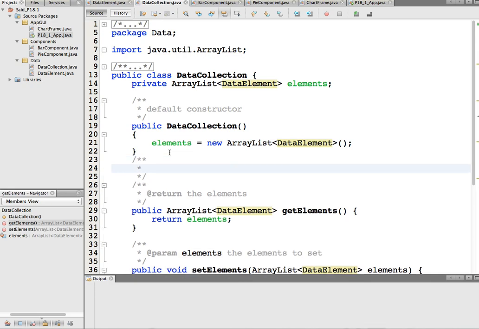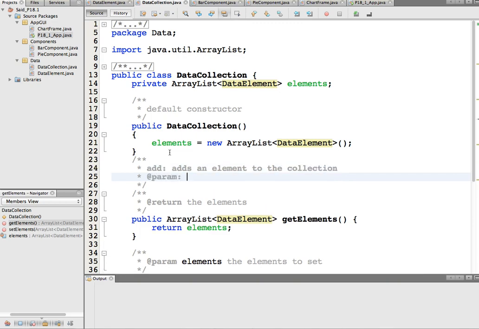Then we need an add method. The add method adds an element to the collection. It also receives a parameter, and the parameter is type data element.